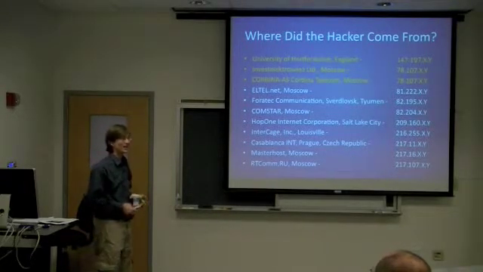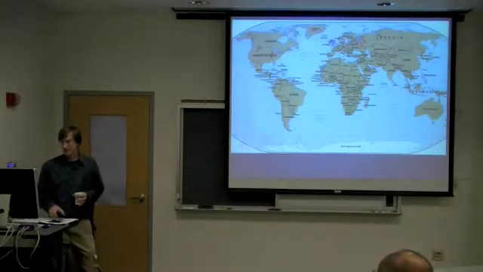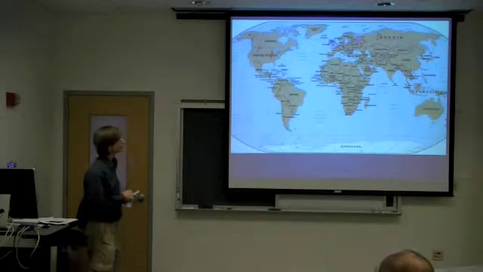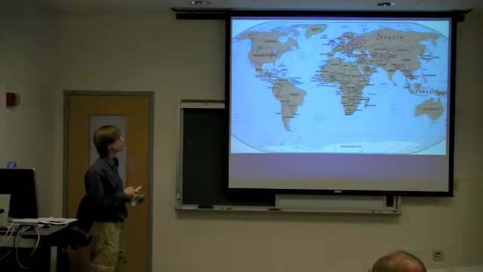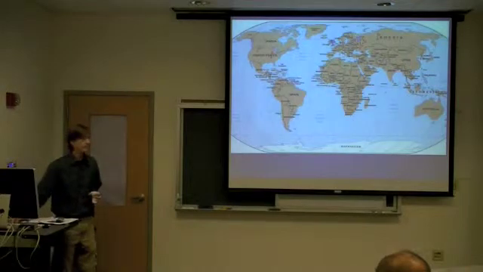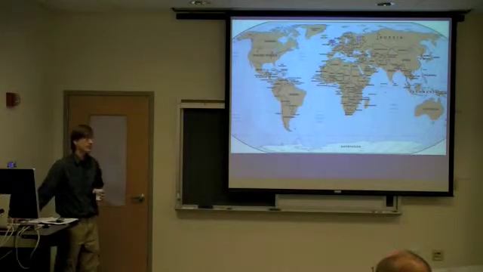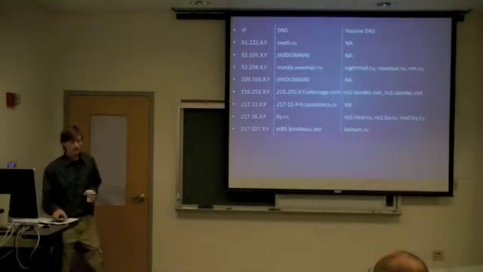Now, see any patterns here? I see some patterns. Here's a map of the world with my very kludgy flags up there. So we see there's a big concentration right around this area of the world. So we have a good indication that we've been had by a Russian spammer. So let's do a little more research on this.